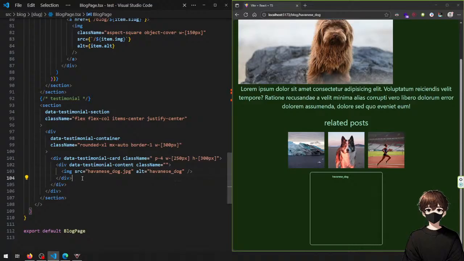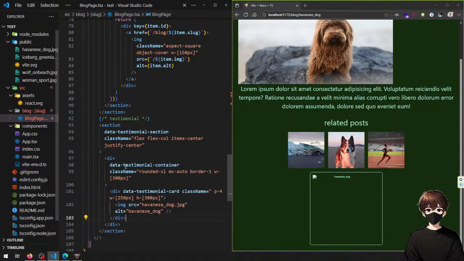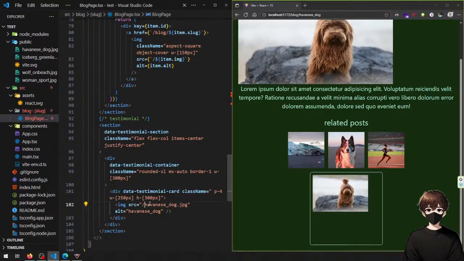Okay, so we have a little bit of an issue here. I think this div can actually disappear because we already have the card. Okay, Havanese dog dot JPEG.